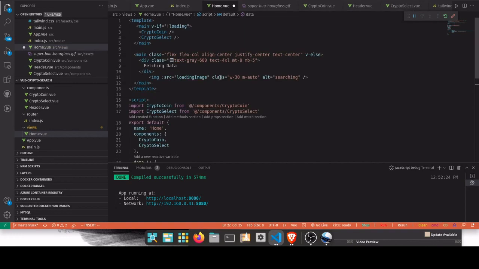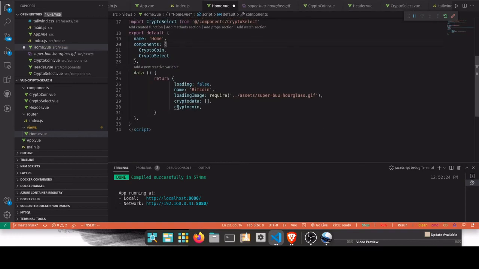So now what we have to do is actually fetch the data. And for that, we're gonna create a method. And because we're getting it through the API, it has to be asynchronous. We're gonna name it fetch crypto data.